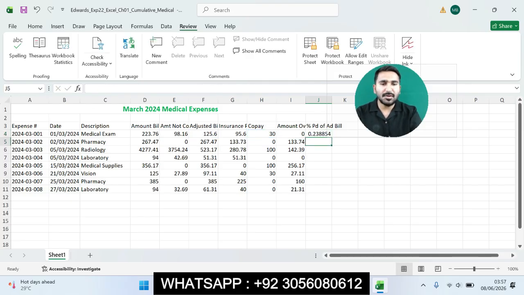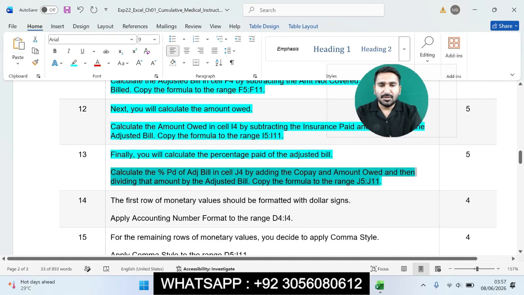Press enter. It will show the percentage paid of adjusted bill. Okay, copy down the formula to the range J11. So moving on, question number 14.